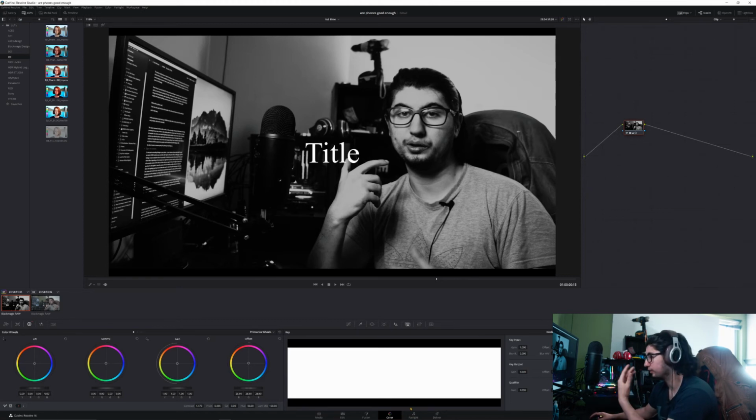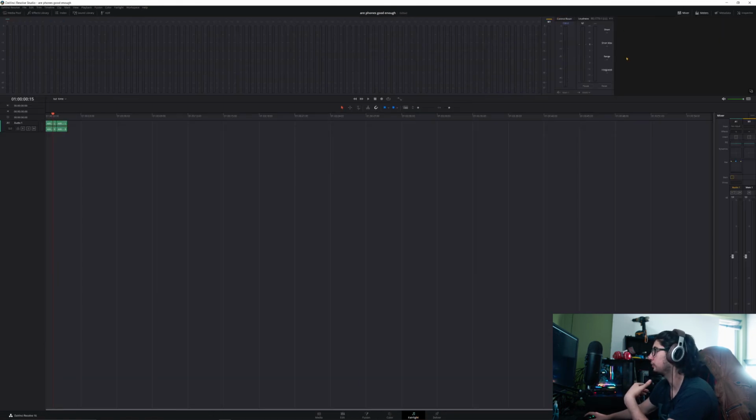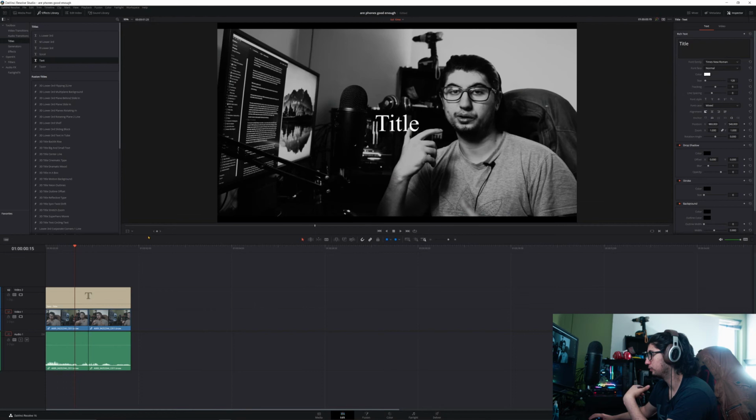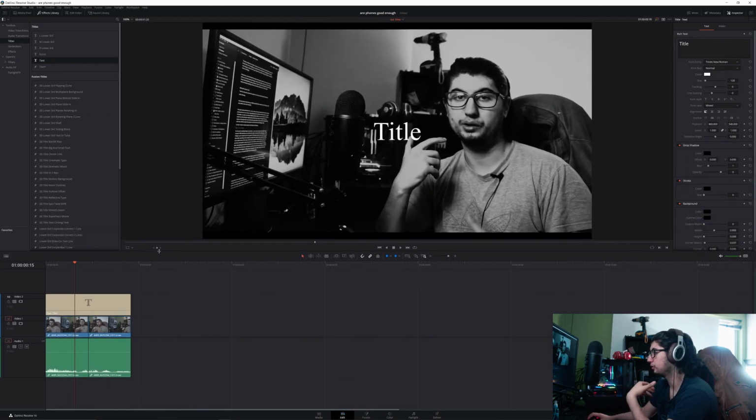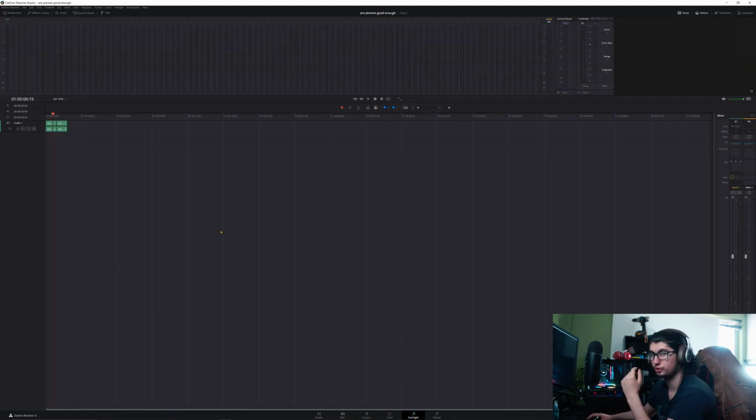Fairlight is just an audio editor, just like you would do in the editing page, but the whole idea is that the video gets put to the top corner, and now you have a bunch of room to do audio work. So pretty much if I was to go to the edit page and move this line all the way up, that's pretty much what the Fairlight page is. It's just giving you a bunch of room to edit your audio and focus on audio instead of having a bunch of clutter on the screen.